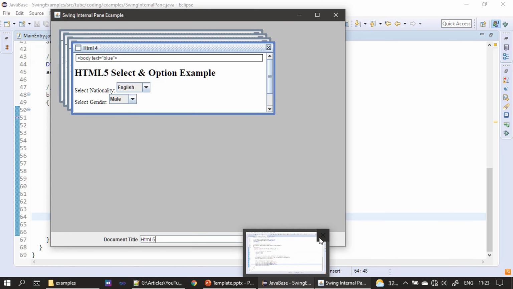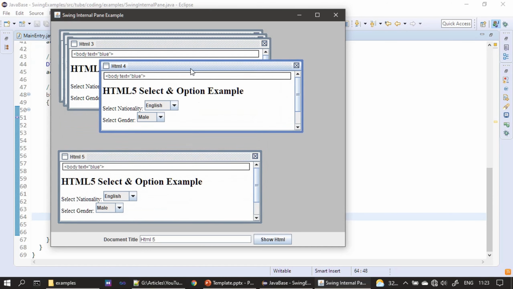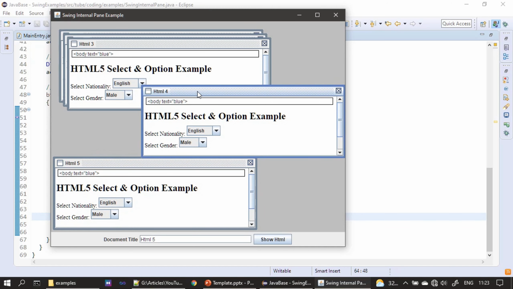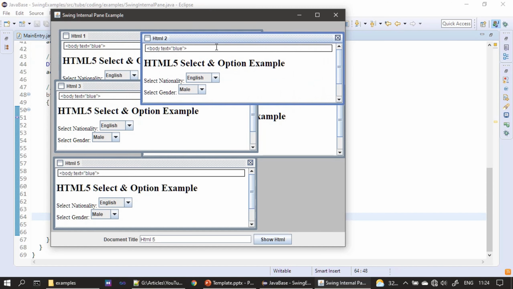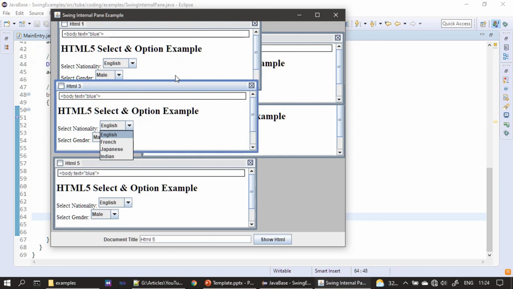And if you see here, the desktop pane, this gray area which is housed inside our frame, is displaying 5 internal frames. Here we provide the same HTML content, but when you are opening it, or here itself, you can provide a browse button and browse for a different HTML file. That means now our desktop pane is showing multiple documents. Here you can assume that it is showing multiple HTML documents in different windows.